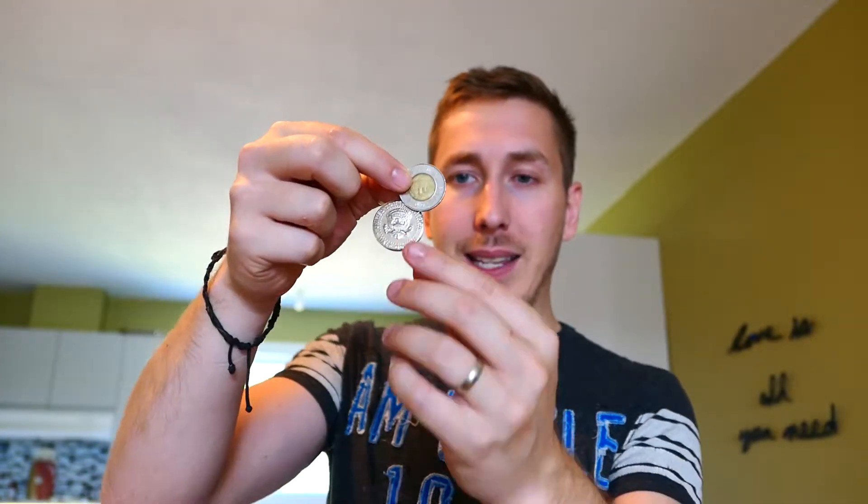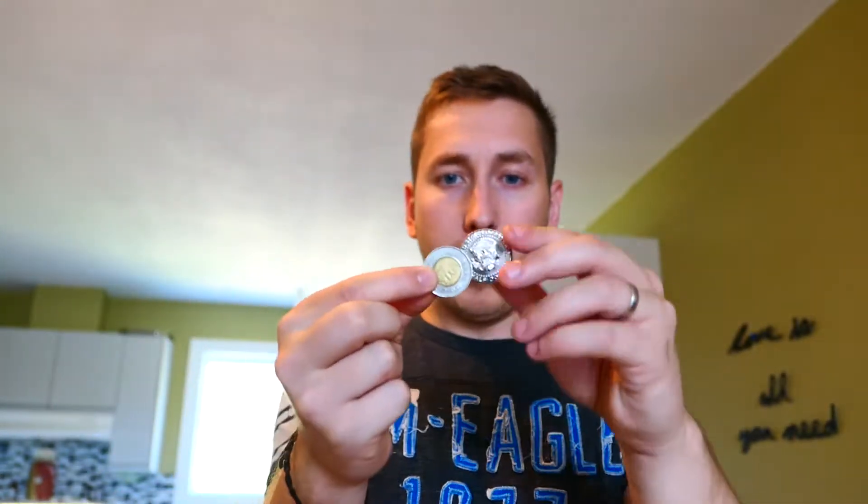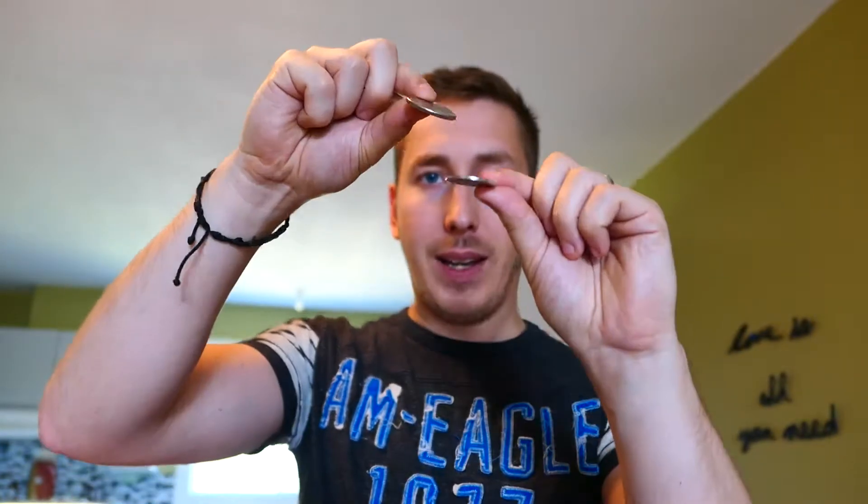I have a magnet right here. This is a coin, a magnetic coin, which is fake. I bought this online just to show you that it is a magnet. I'm going to take a $2 here and look at this — it is very magnetic. This is a $1 here, a Canadian dollar from 1968. Look at this — it is very magnetic. But if I take a silver coin, this is pure silver — it doesn't stick at all.